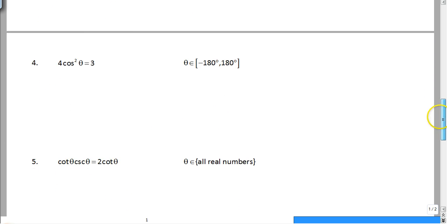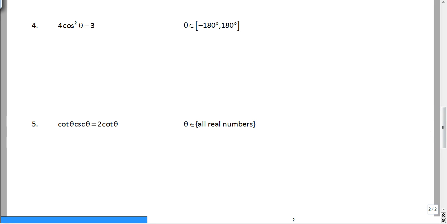All right, so we have a couple more that we get to play with, and they're going to start to increase in difficulty a little bit, but I would like you to try them first. So I would like you to first try number 4. First thing you have to do is get, obviously, cosine by itself, and then you need to somehow get cosine squared to just turn into a single cosine. So go ahead and give this one a try. Pause it, click when you're ready.